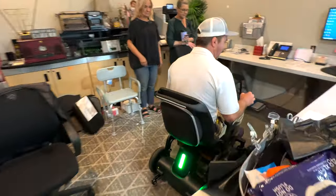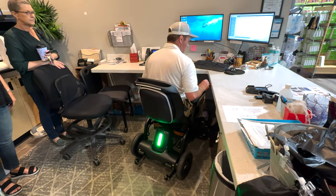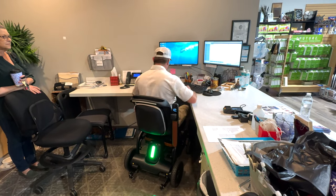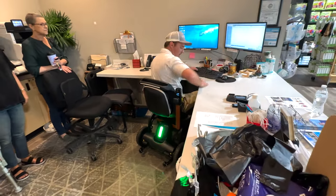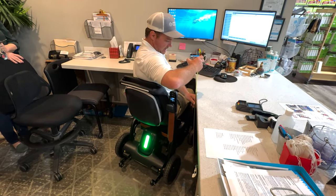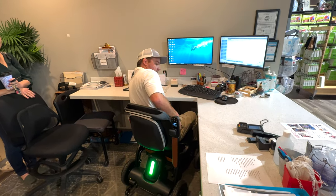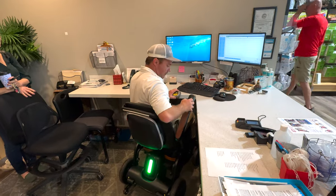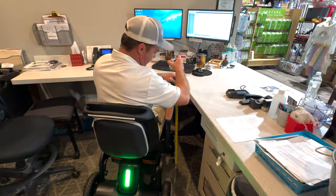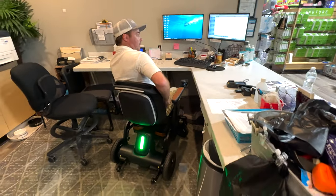Let's see, if you're working, that looks good. You know, I could probably get it there, or I can get this back up and control it once you get used to it. If you're younger and you still have to work, this might be too low. Let's see how low this is. This might not be ADA. This is less than 30 inches, so it probably should have been a little bit higher. To get under the table, you need 31 inches. 32, you're golden. 31, you'll be fine.